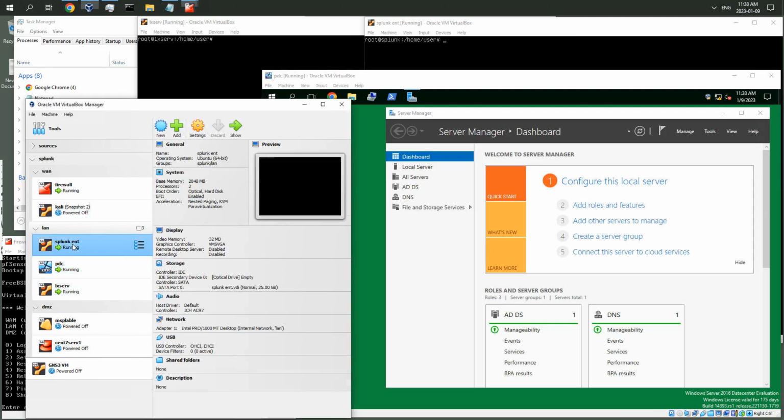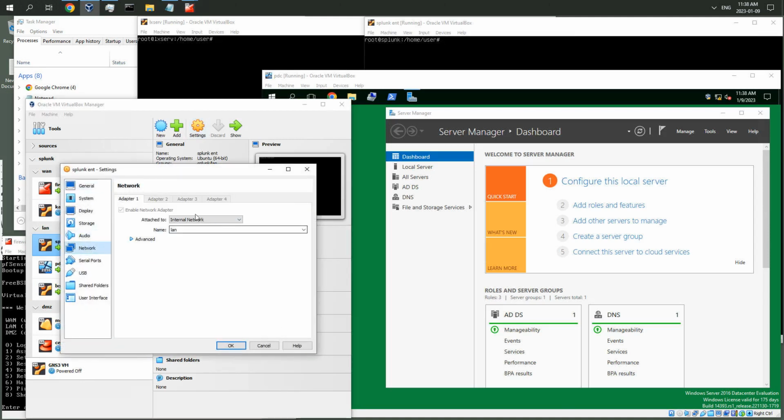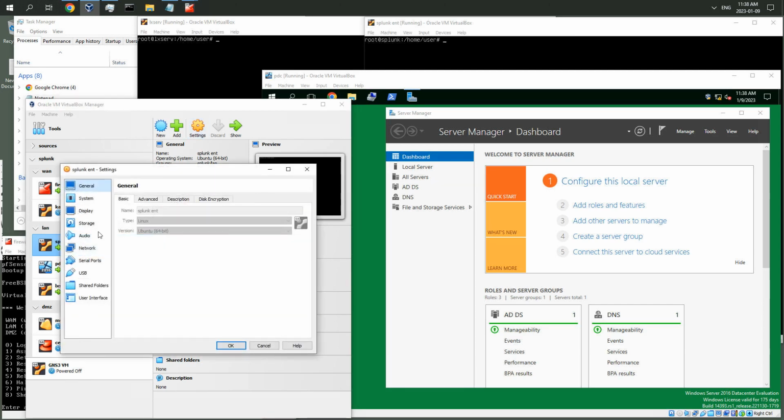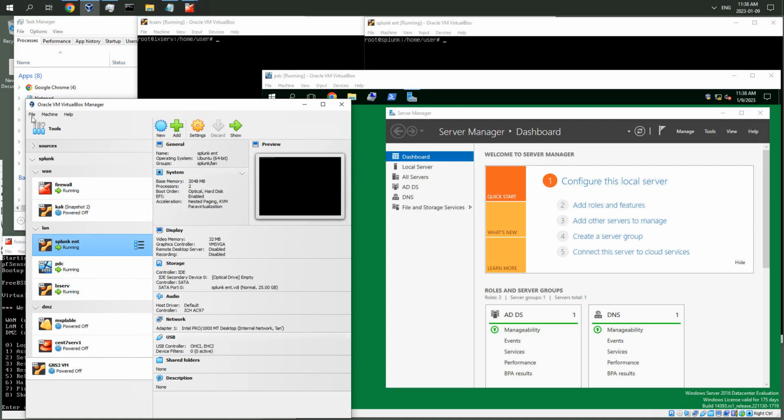Just to show you my LAN, if I go to settings and open my network, here you will see it's part of the internal network, and I created this virtual switch called LAN. You don't need to do this, you just use the NAT network. So you might go and change here to NAT network. Not NAT, not the first one. If you're using VirtualBox, use the NAT network. Now, if it's giving you an error when you choose the NAT network that there is no such network, it's very easy to fix with Oracle VirtualBox Manager 7 and on.